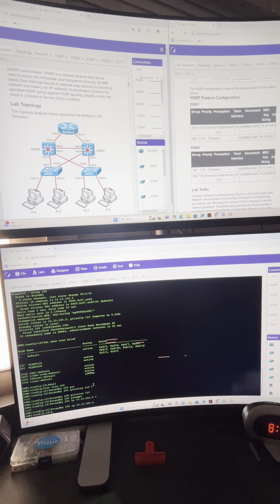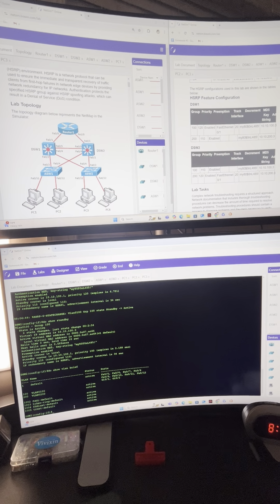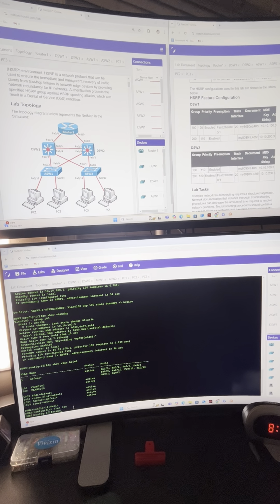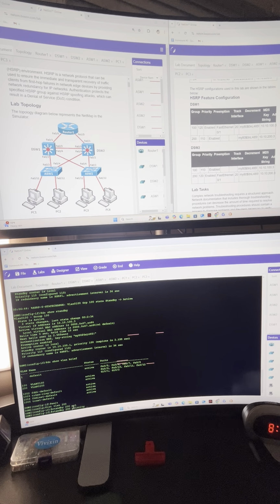And I'm going to wait to do the authentication because I want to just get the basics out of the way on dswitch 2, so I don't get all of those CLI commands saying bad authentication. We're just going to do that all at once. So let's exit here. Let's go into interface VLAN 200 and do the same commands that we just did on dswitch 1. So standby 200. Our priority is going to be different on this switch. It's going to be 120.